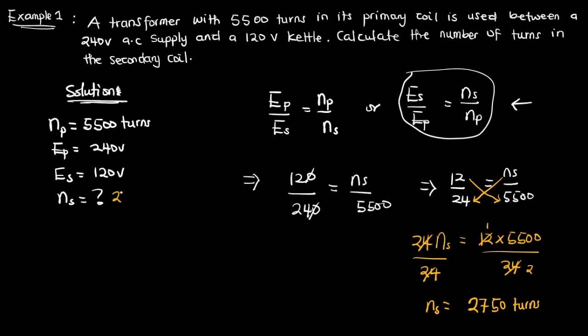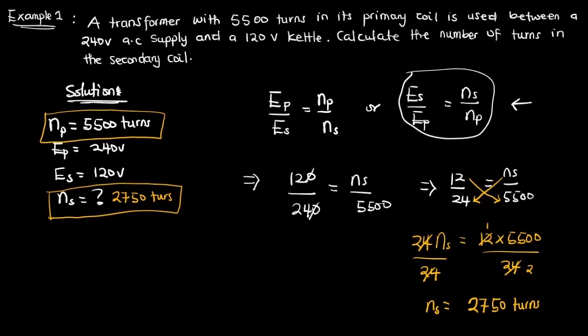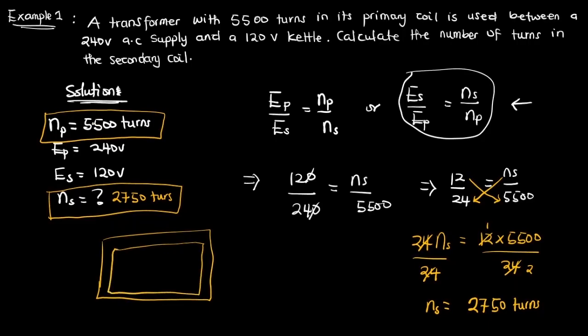So we have 2,750 turns. Now if you look at it, the number of turns in the primary transformer is 5,500, and half of it is what we have on the secondary transformer. So it means if this is my transformer, let me use the primary as 5, 1 2 3 4 5, right? It's more than that, but I'll just use the first digit. So this is like, let me say 2.5, right? So this is 1 2 something like this, 3, let me make it like that, right?